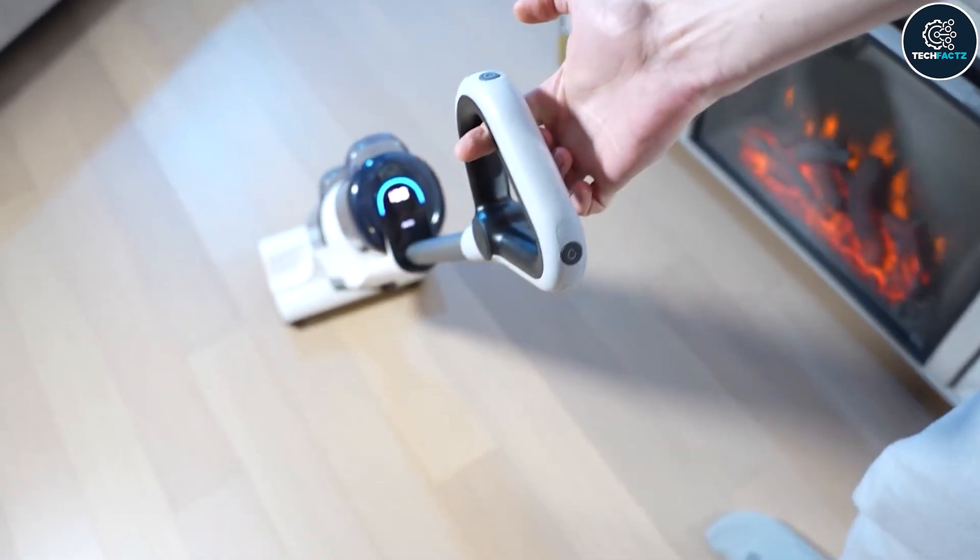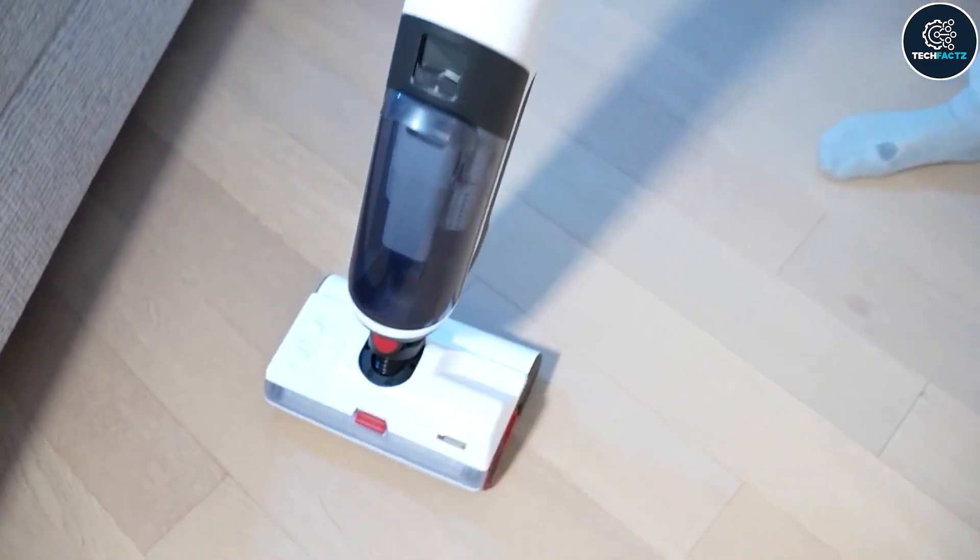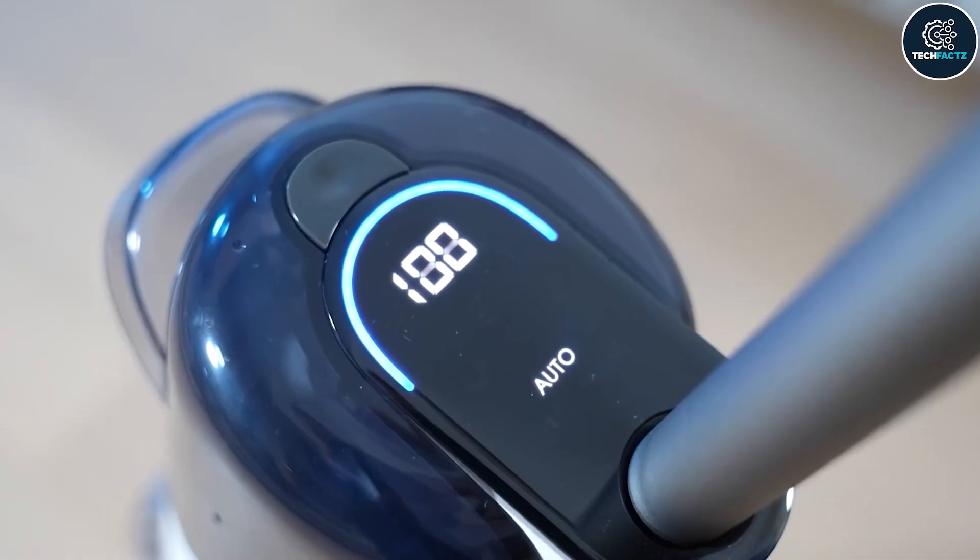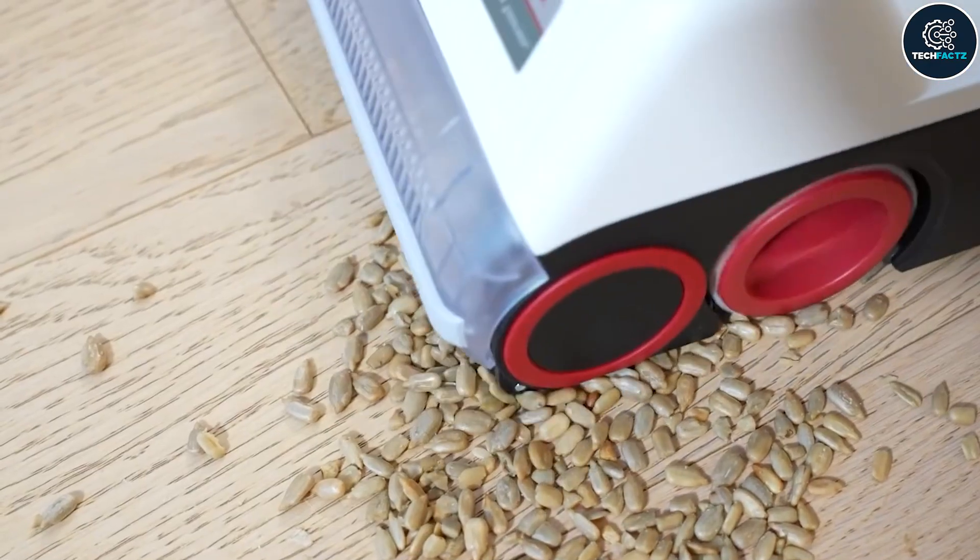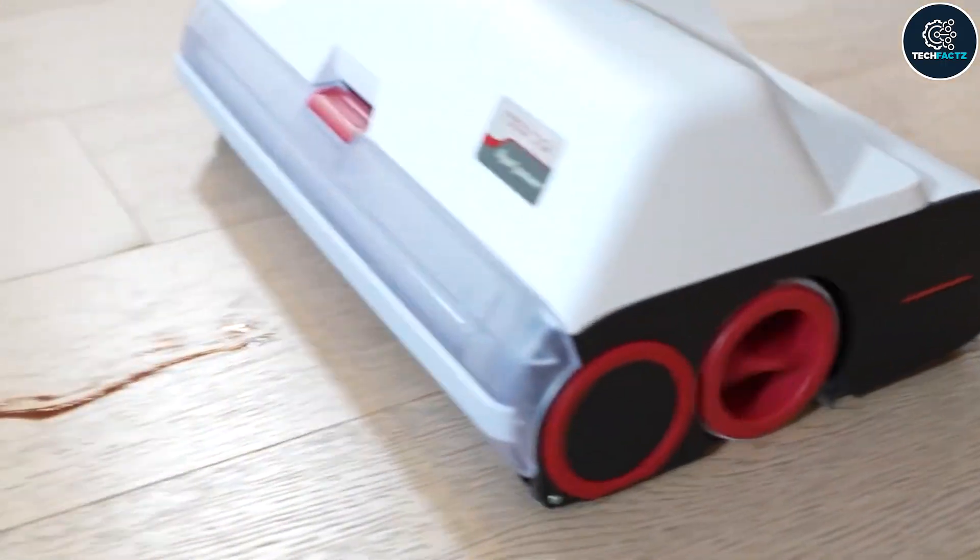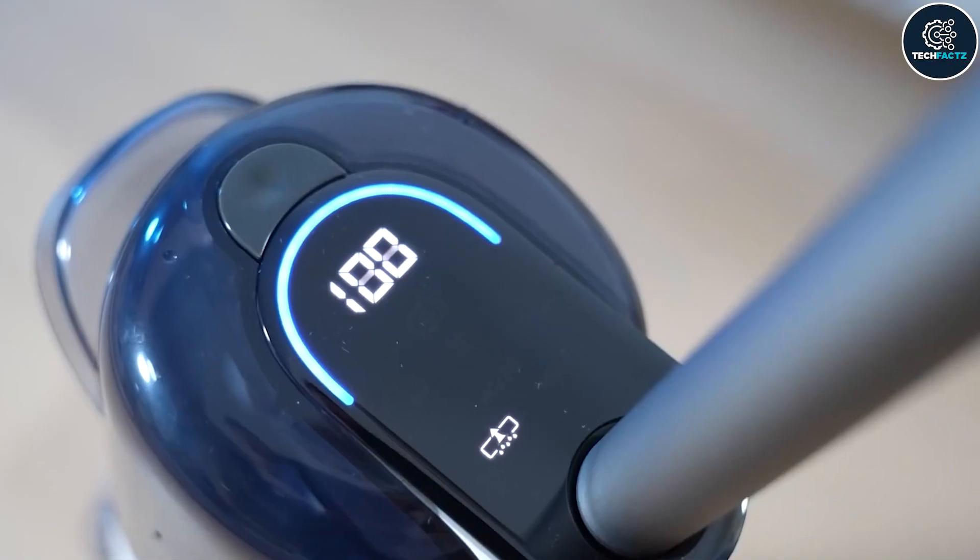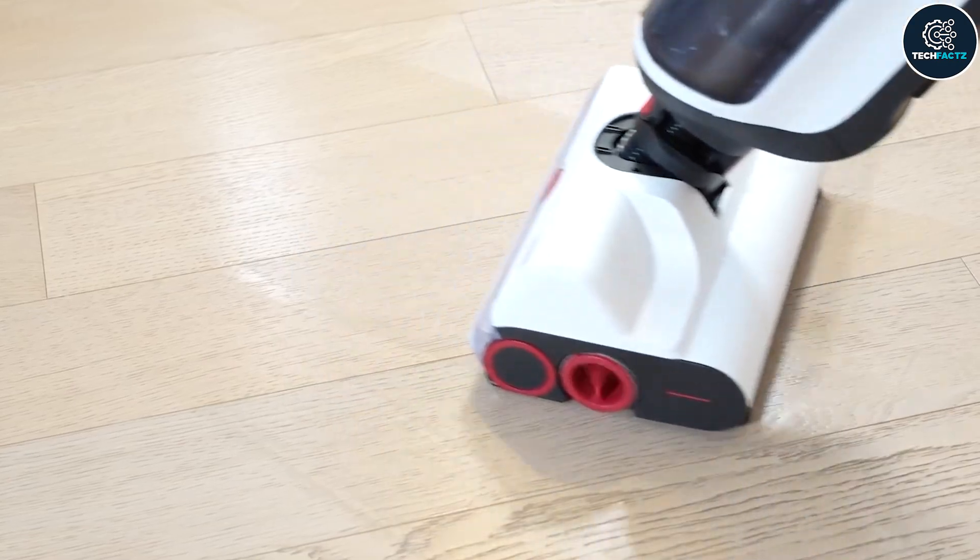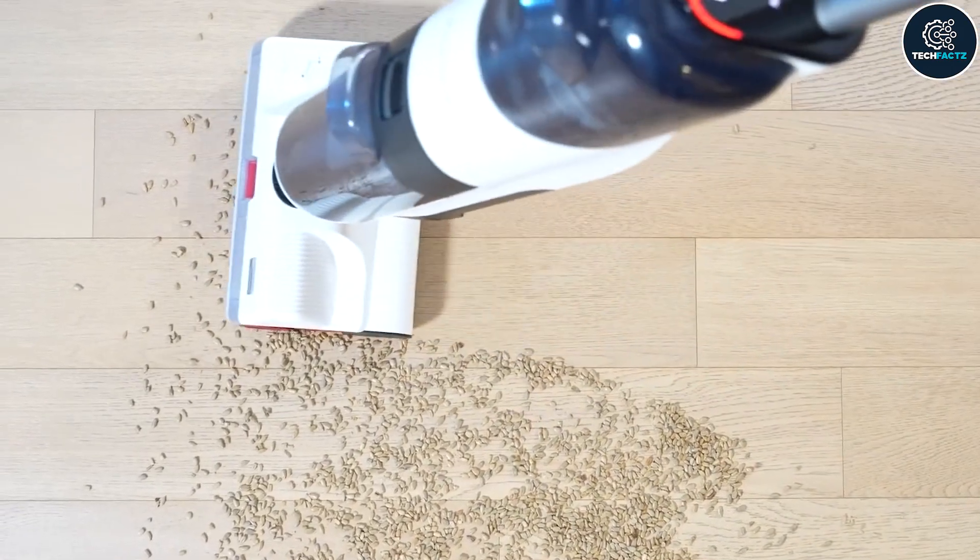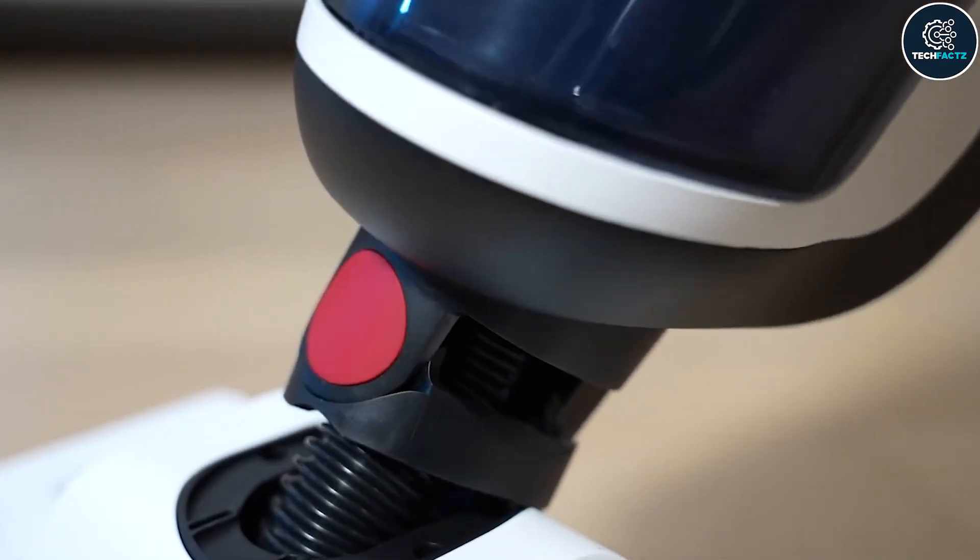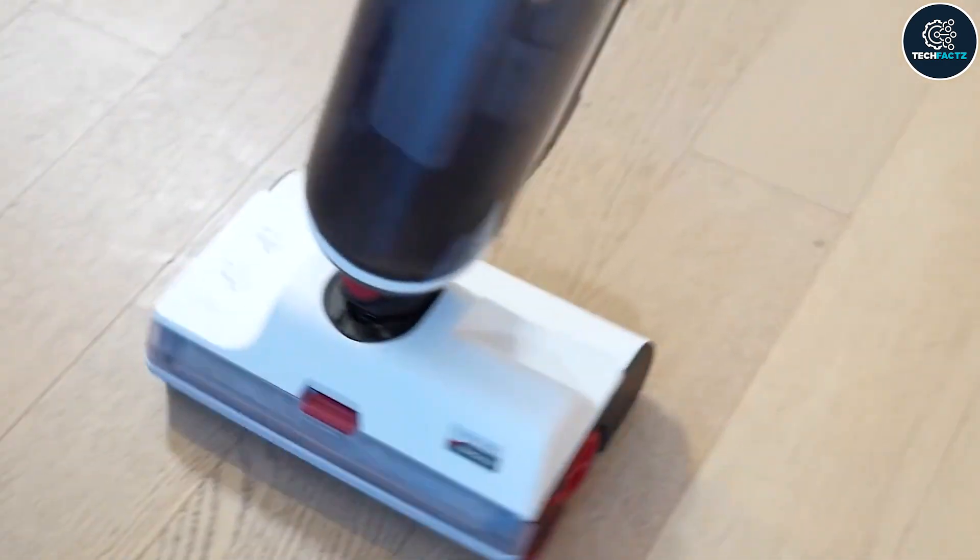All you need to do is gently steer the vacuum forward as the rollers draw it along. With its auto mode, Dyad is capable of analyzing the complexity, volume and even type of dirt on the floor to select the water flow's most appropriate suction power. Floor drying mode is perfect for baths and when in turbo mode, the vacuum sets all the parameters to the maximum. One more pro, the head is 180 degrees rotatable, making the device extremely agile and allowing you to get hard to reach areas. After cleaning, put the vacuum on a stand and press the button to activate the self-cleaning function and Dyad will automatically clean the rollers from dirt. Cleaning just got more interesting.